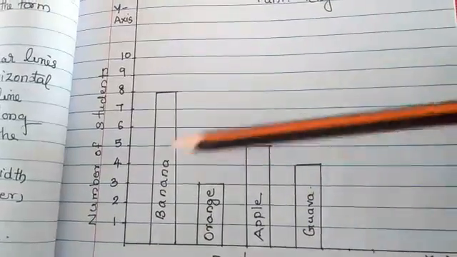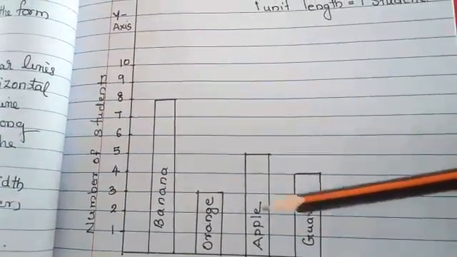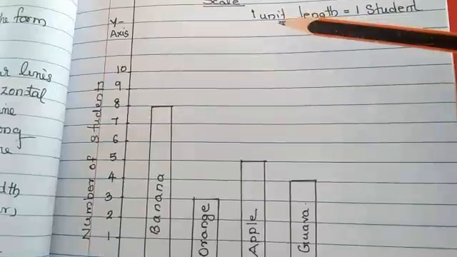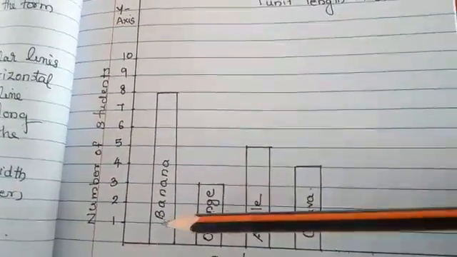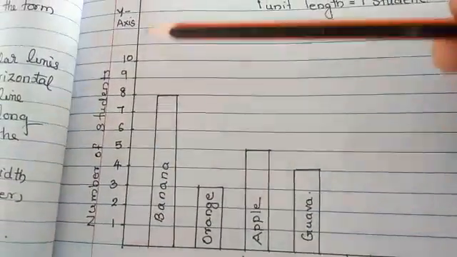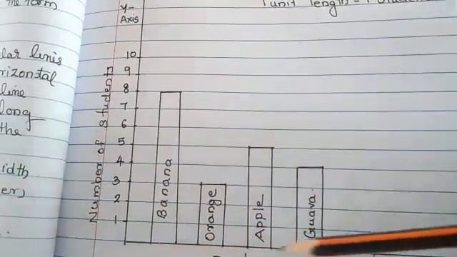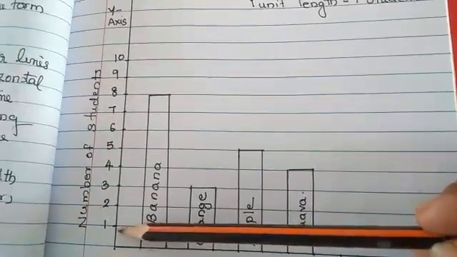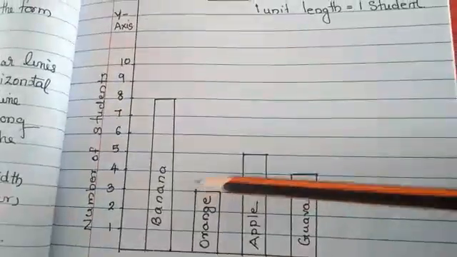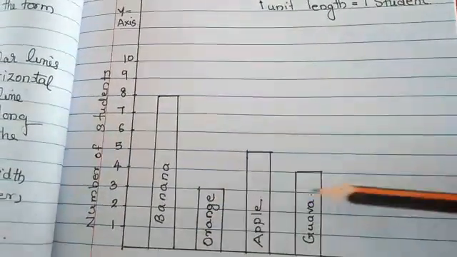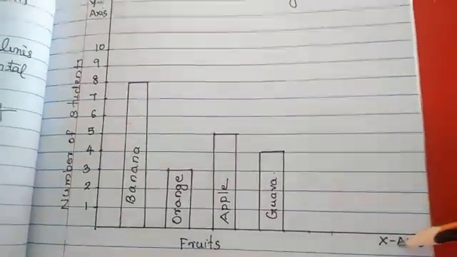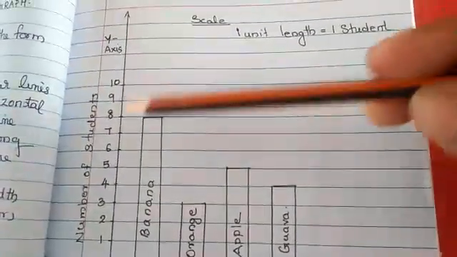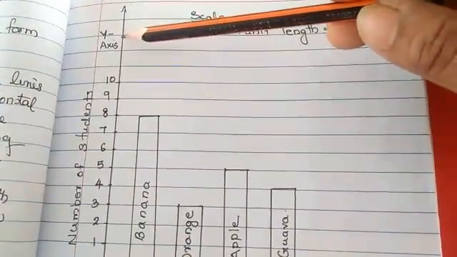Okay, so this is the way you have to draw a bar graph. First, scale should be there and horizontal and vertical lines. This is the horizontal line and this is the vertical line. These two lines should be perpendicular, means here the angle should be 90 degree. You don't draw one line like this and next one like this. Perpendicular lines, very important. In the graph we will refer to this horizontal axis as x-axis and this vertical line as y-axis.